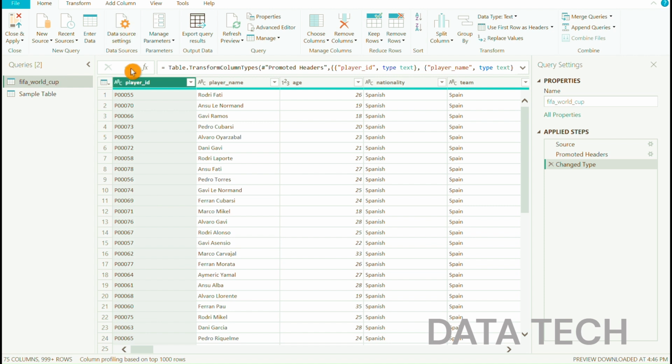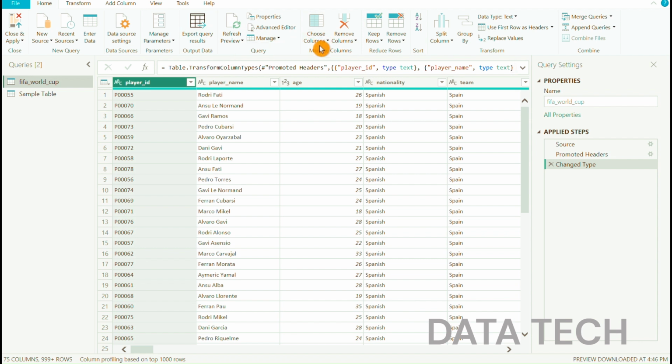And here Data Source Settings and Manage Parameters. We can use parameters in the Power Query Editor. By using them, we can change the different data sources. I will explain it later. And in the Power BI desktop also we have parameters to switch between measure values or between dimension values. We can use parameters in the Power BI desktop to perform dynamic actions. And here the output data we can export, and we can refresh here, the refresh options.